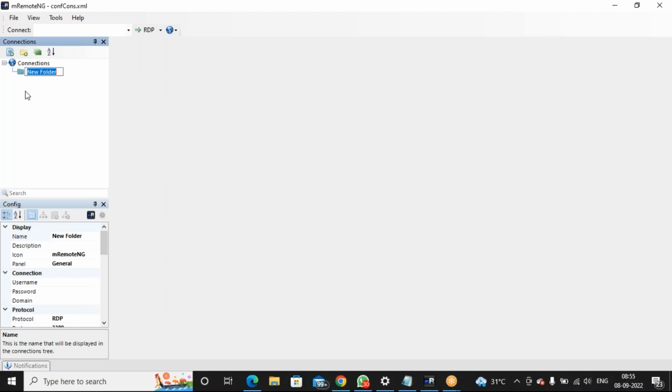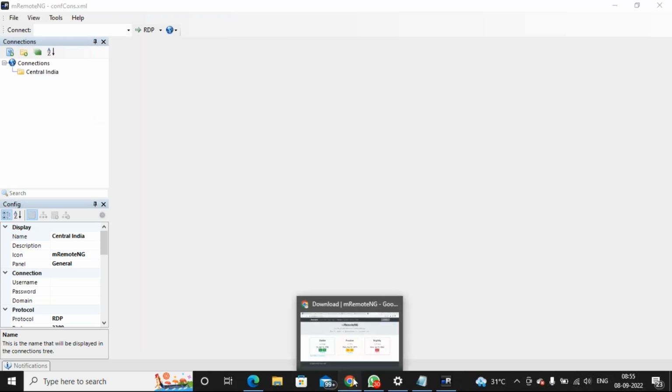Type in the folder name Central India, because we have created our Azure virtual machines in Central India.